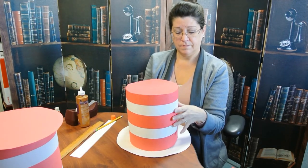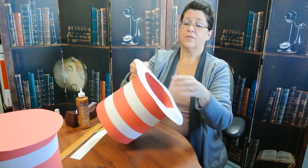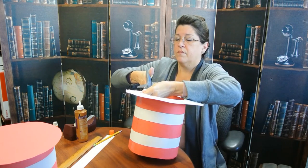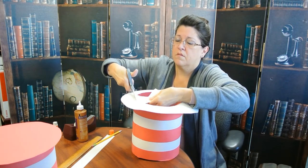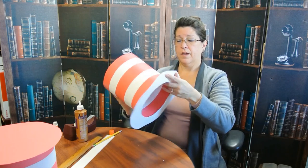We're going to let that dry overnight and then trim off the excess. There's one more step after it's totally dry: to put the hat on your head, we have to cut a hole in the brim and cut around it. Cut right up — now your glue is nice and stiff so you can get right up against the edge. Then you can put your hat on and have your Cat in the Hat hat. Thank you!